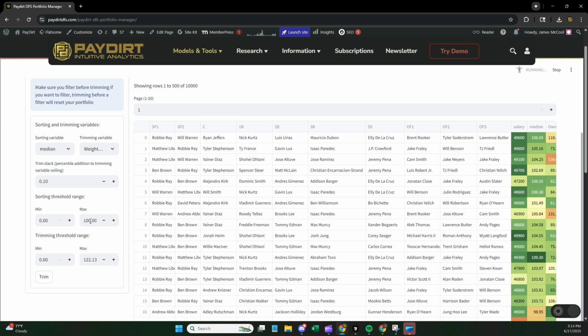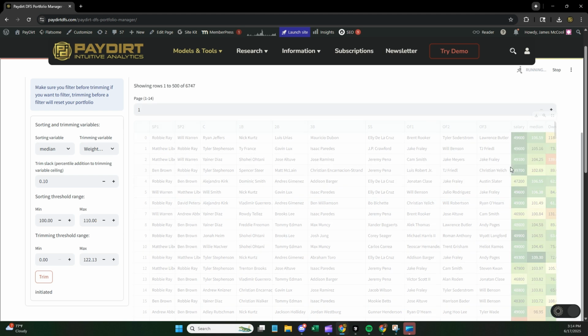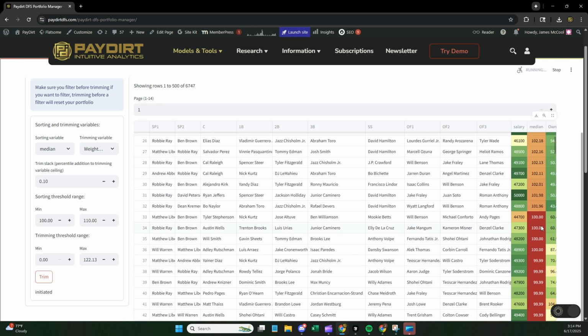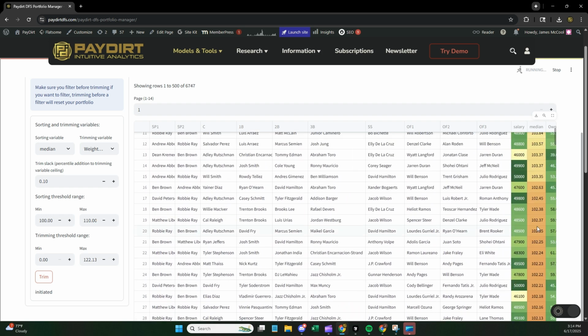And you could say, okay, so for any lineups that are above 100 fantasy points, I don't want to trim those. Like those are fine. But any lineup below that, I do want to trim that. And actually, let's increase this up to like 110. And let's say, okay, I only want to trim lineups that are above 100, right? And then just maintain the rest. So we could trim that. And then you'll see that any lineups that are above 100 get trimmed. But then after that, it just says, okay, whatever, just go for it, right?